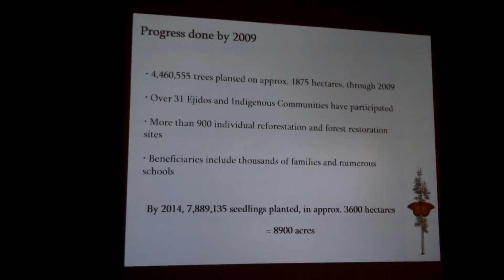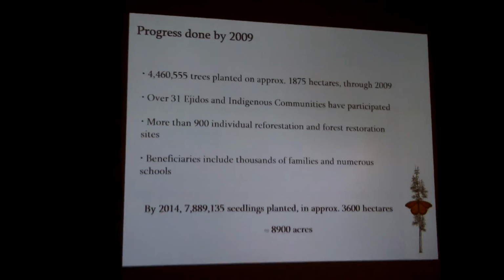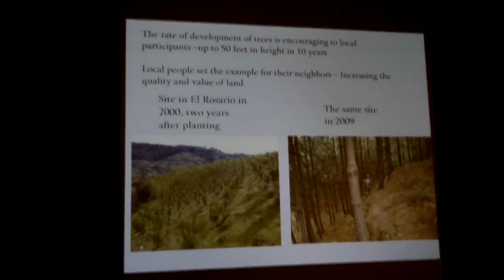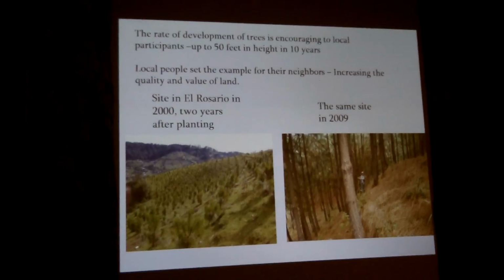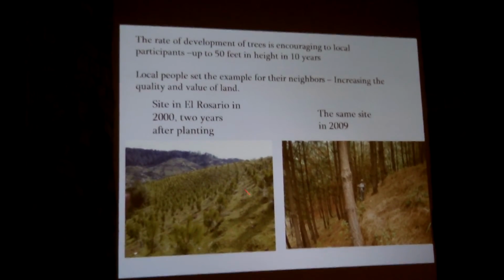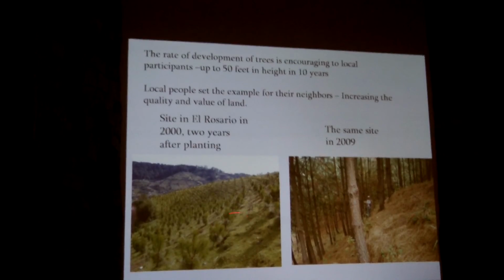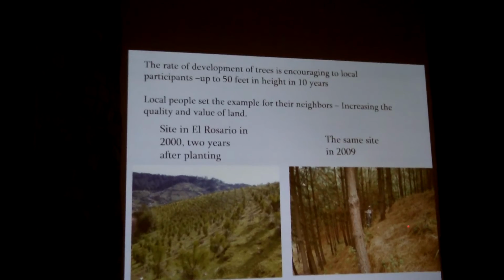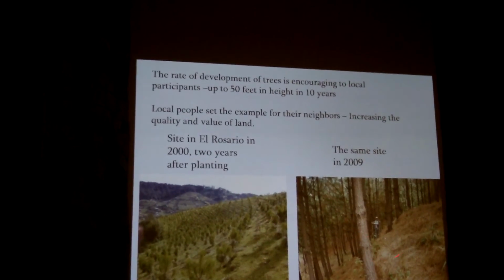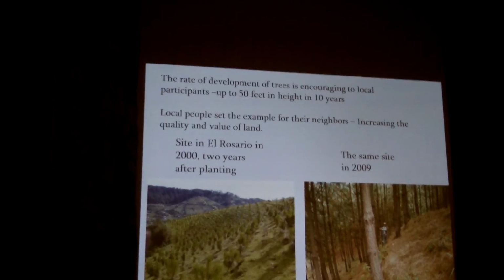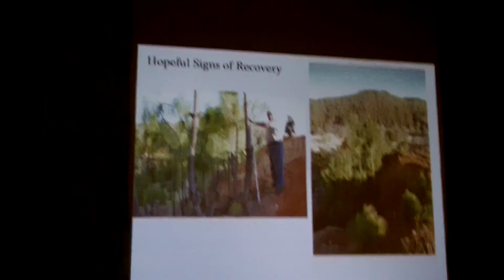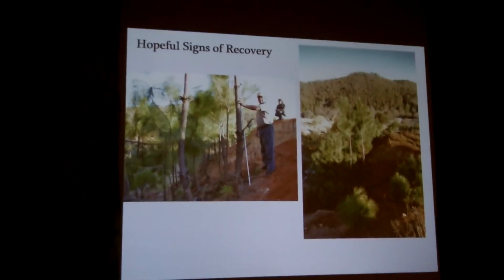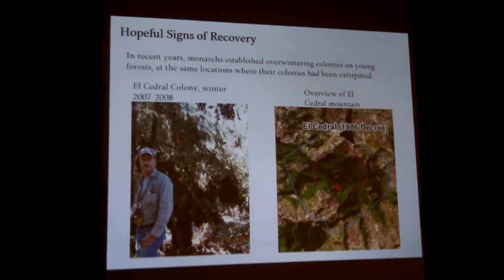So, well, with all these trees, we've been able to restore 3,600 hectares, which is about 8,900 acres. And this is a really neat picture. This is the before, or during the first years of the reforestation, and this is how it looks now. So even the soil has, it's just amazing. It's beautiful. And this is another site, and as you can see, they are doing really well, even if the soil was totally washed. Just stop me when you think it's time.